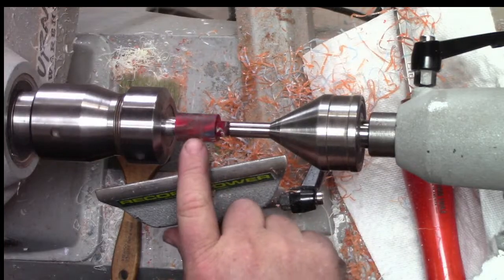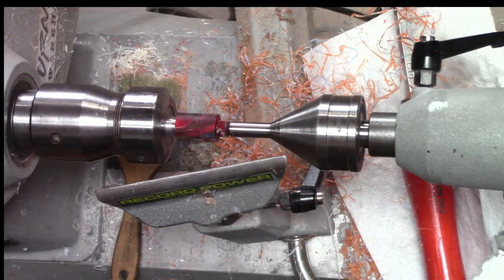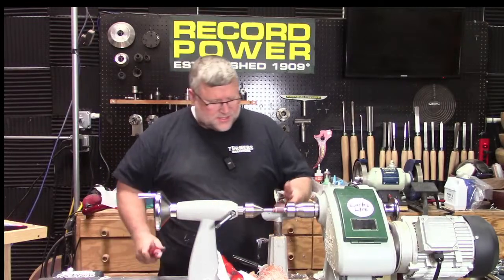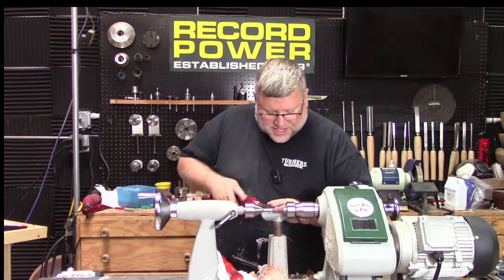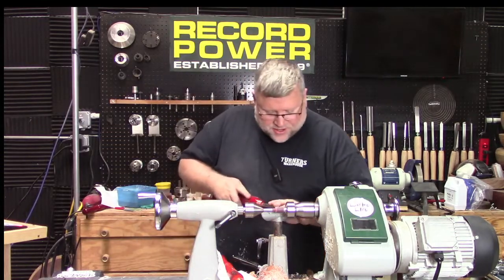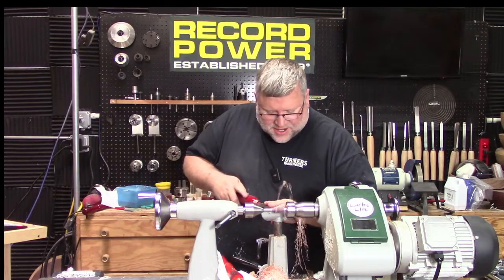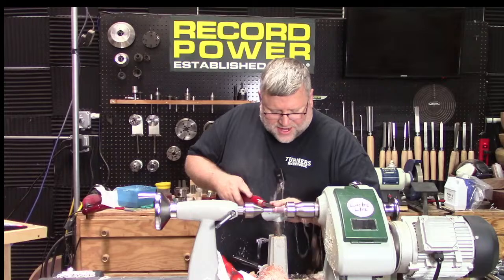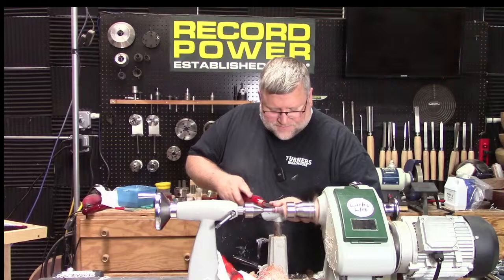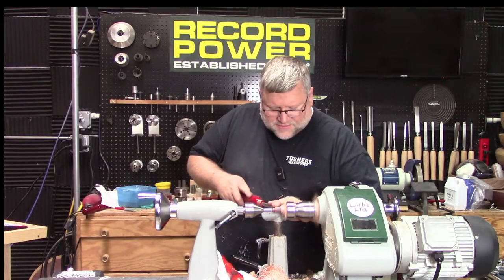But yeah, look at this, the layers of color and the clear. This is going to look pretty neat. Really sharp tools, because we don't want this to catch, and a dull tool will catch much easier. I'm going pretty high speed here, at 3,300, and I am taking light cuts. You can just feel it out, and as long as you're not getting any resistance, you can increase the cut depth. A little deeper there.